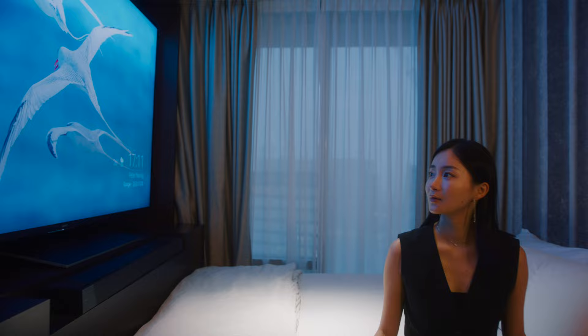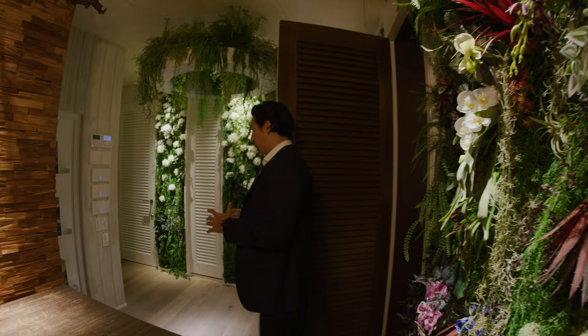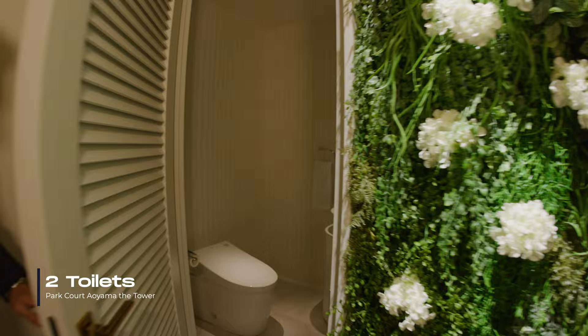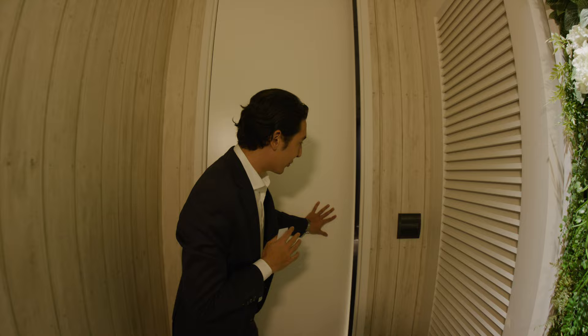Now let's go back to our hallway. From the master bedroom, you have your own private toilet, which is right at the end of this corridor. And there is another door in this space which takes you all the way back to the Enigma hallway. And there it is — the grandeur of this exceptional condominium.